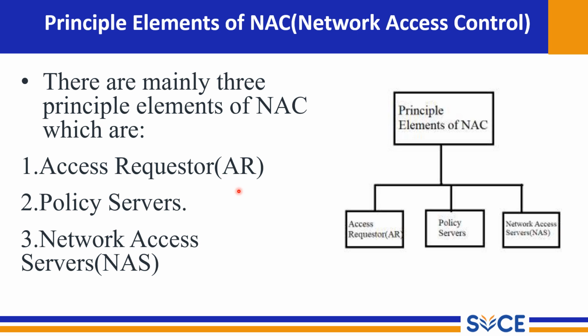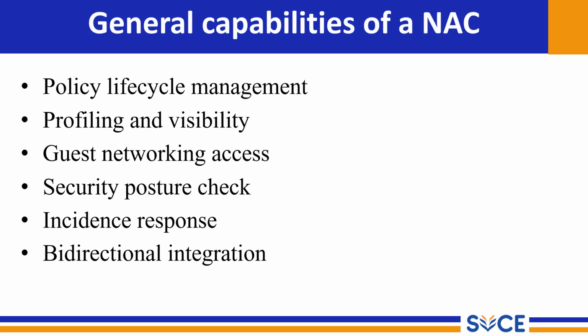So these are the things which we could go through: these kinds of access control, and the components or the types we have seen, and we have seen the use cases and what should be done through it. And next, we are going to discuss the general capabilities of NAC.